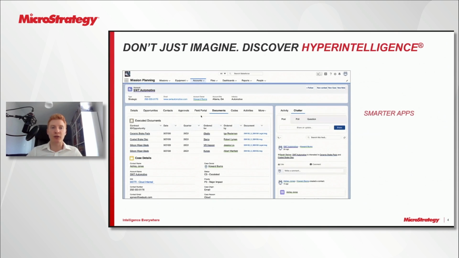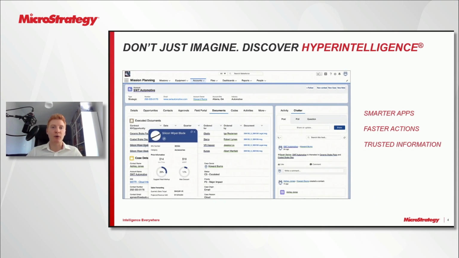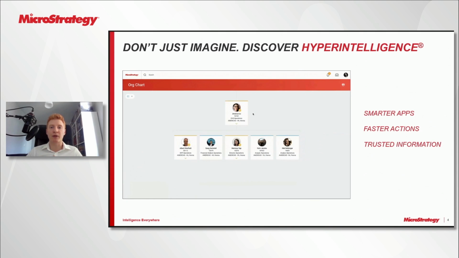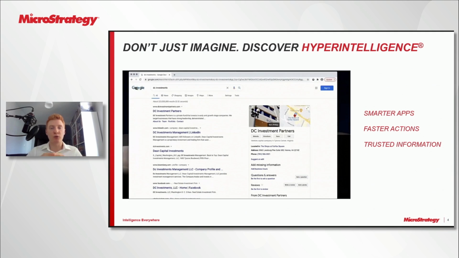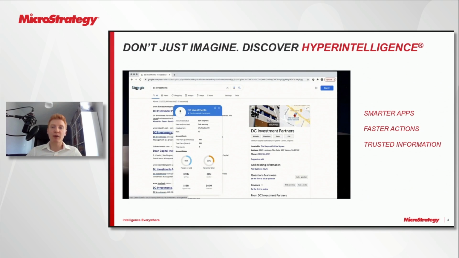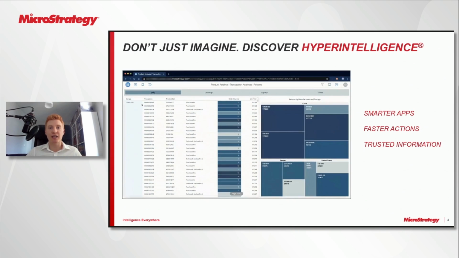Well, let me tell you something incredible. You don't need to imagine this. You can make it a reality, and you can make this a reality today because it actually exists. And we call it HyperIntelligence. It delivers zero-click insight and actions into the tools that you use every day in just seconds. So every employee can make data-driven decisions and take data-driven actions in real time.